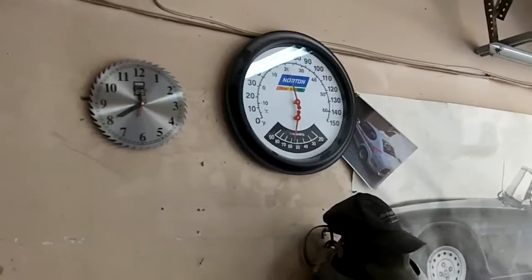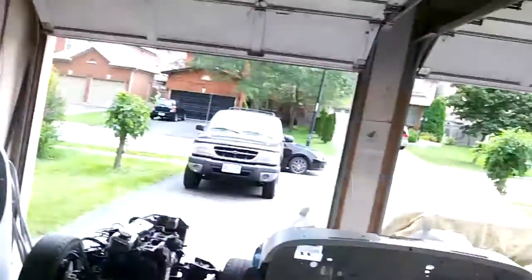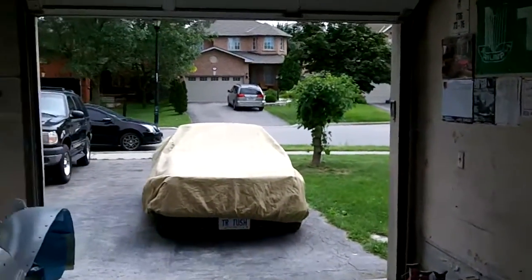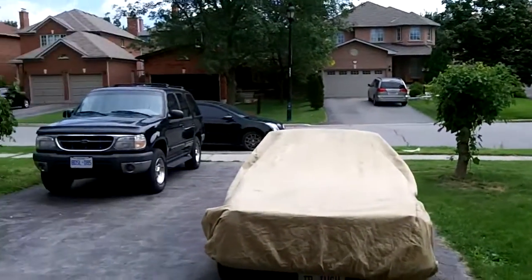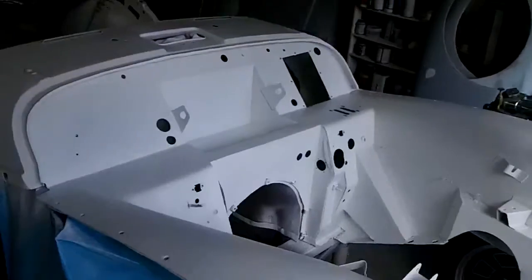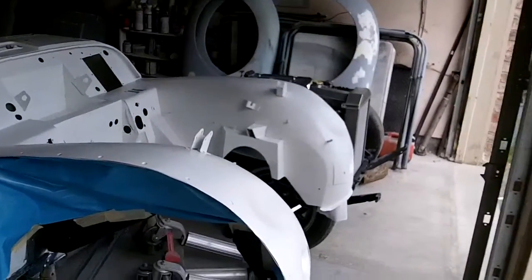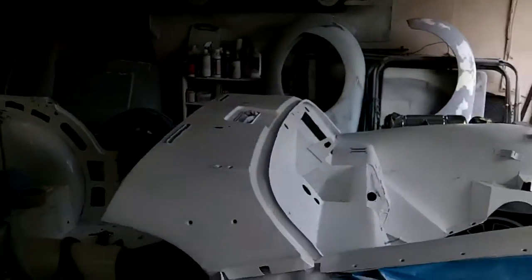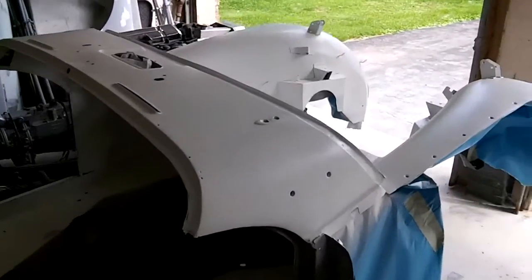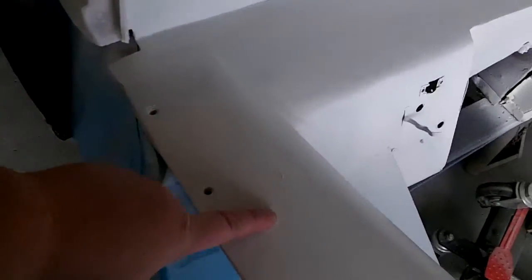Morning, guys. Tush coming at you. Tuesday, August 6th. It's about 20 to 12, about 70 degrees Fahrenheit, 20 degrees Celsius in the garage — unbelievable for August here. It's supposed to be hot and humid and we've got quite the opposite. We stayed up a little later last night and put that coat of epoxy primer on the front clip. I'll have to do the A-posts and the sills and then backwards from there. We're making progress. I did make some screw-ups — hit it with a hose here. I've got to stop doing that — I don't want to be doing that when I get to the painting part.